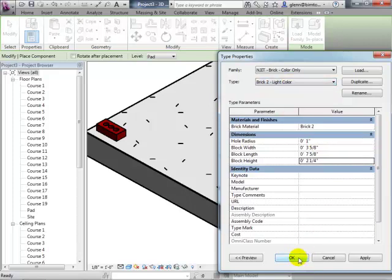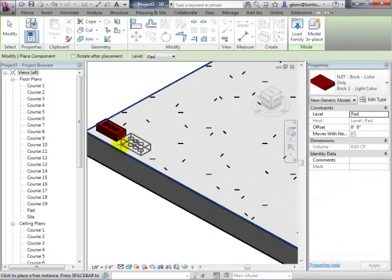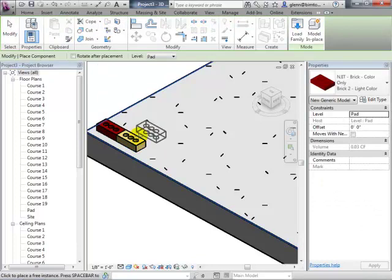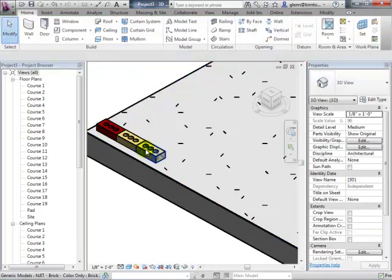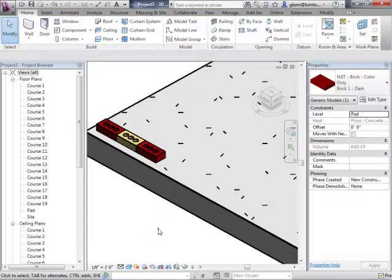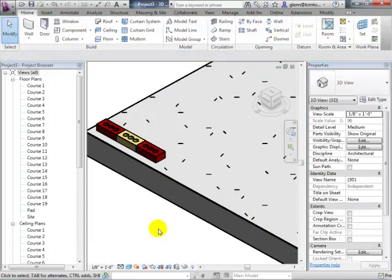So how that works is, if I go through and place a light one next to it over here, it's fine. I can place another light one next to that, and that's fine. Oops. Component. But then if I want to change one from light to dark, I just switch to the other type. And you go popping around back and forth.